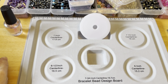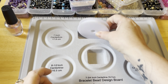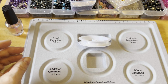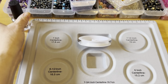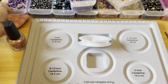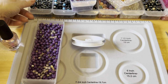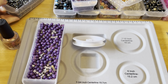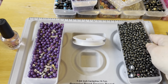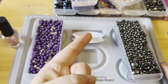Today we are going to be making some stretch bracelets. So you're going to need your elastic, scissors, some clear nail polish, and some beads. Today we are going to use purple and black hematite beads, and we're going to start in just a moment.